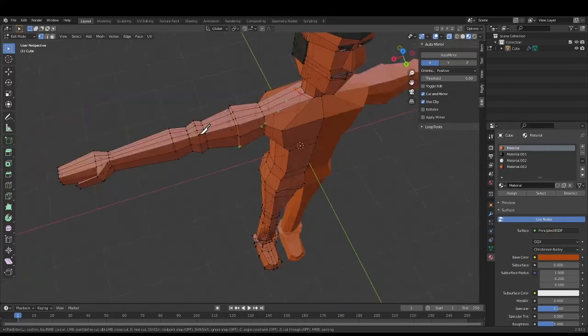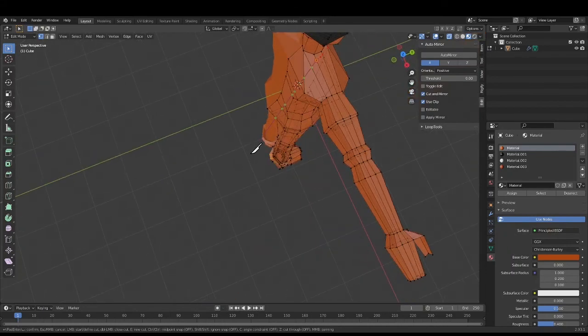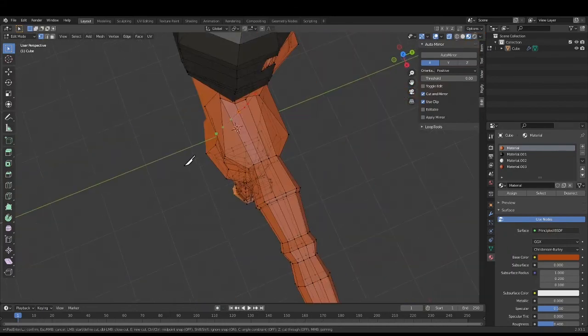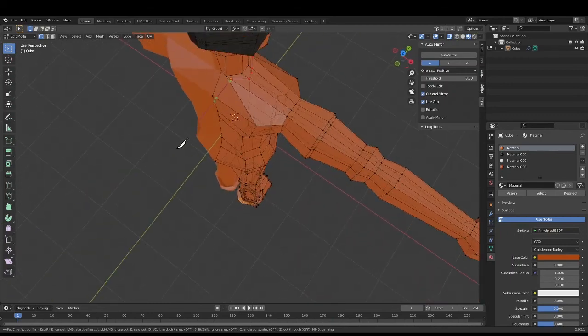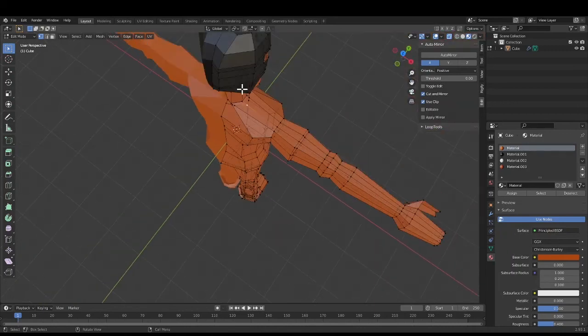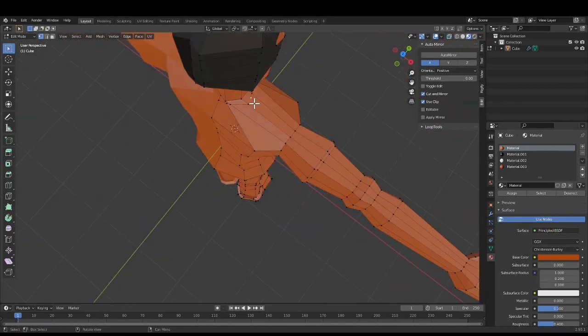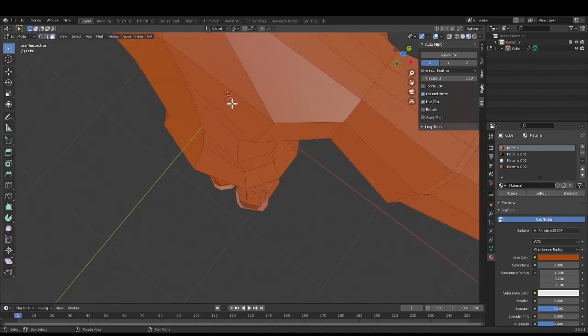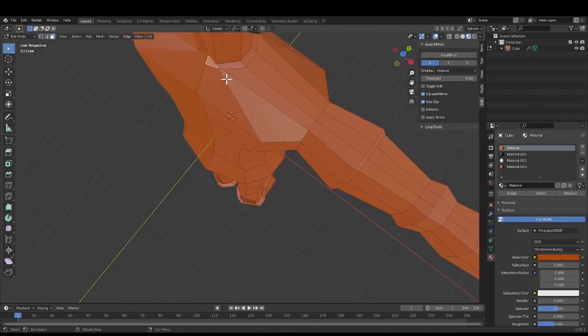Now I press K to use the knife tool to draw him a collar. Now I select some faces around the collar to extrude.